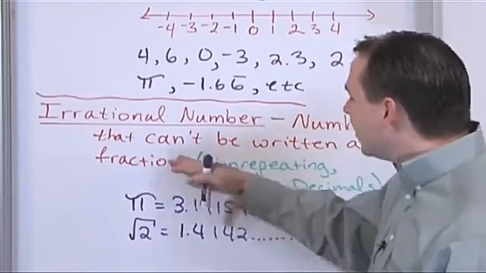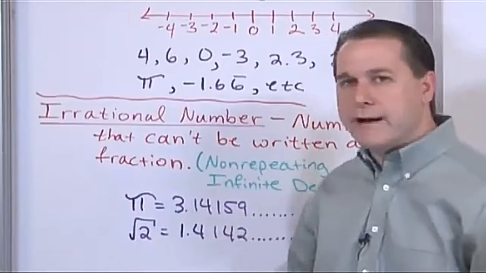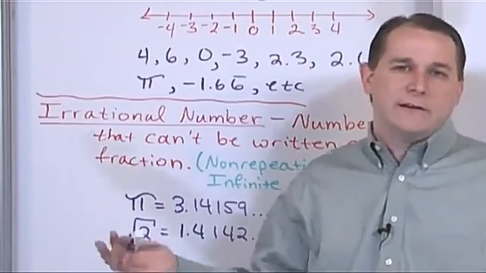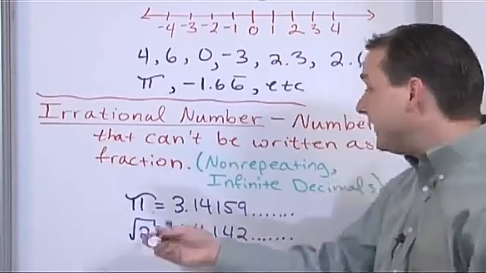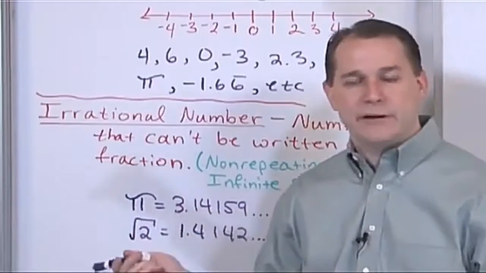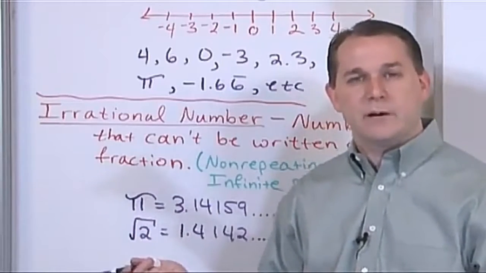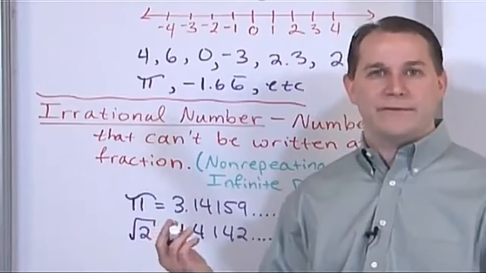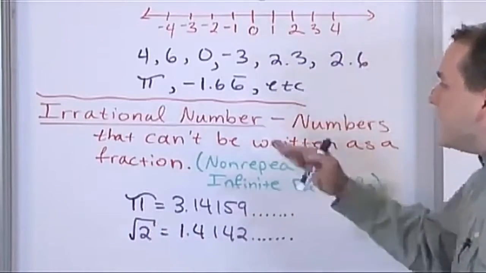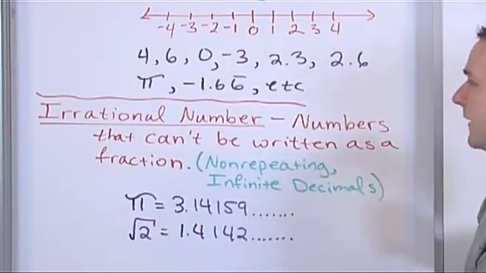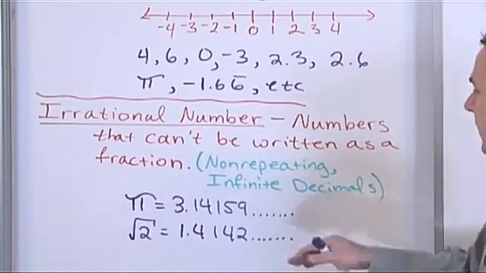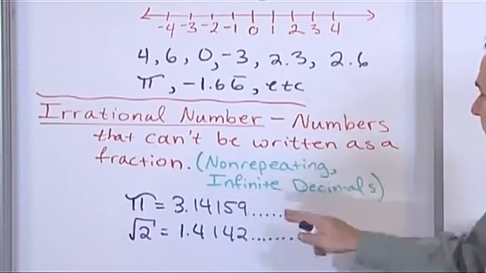So you can see that my list is pretty short. There's lots of other irrational numbers, but they're not things that we really deal with every day. We see pi all the time, and that's why I put it first, because that's the one you actually know about. That's the one irrational number that most people have ever actually seen before. That's why they're called irrational, because you cannot write them as a fraction. They're non-repeating infinite decimals, and that's what we have.